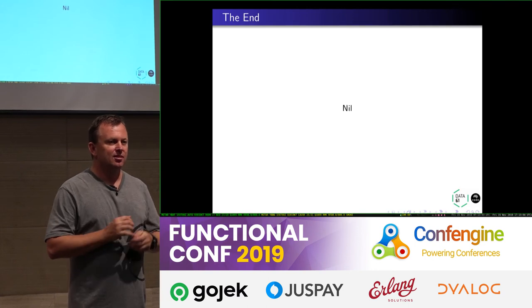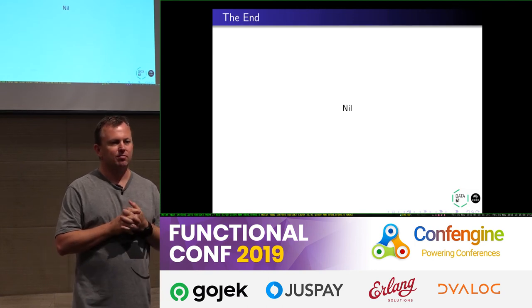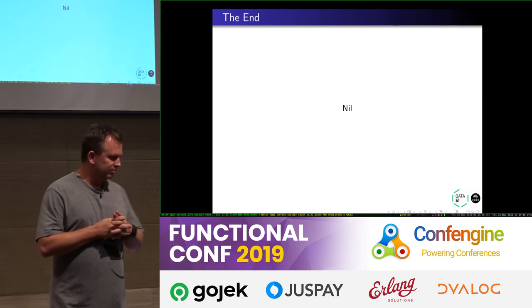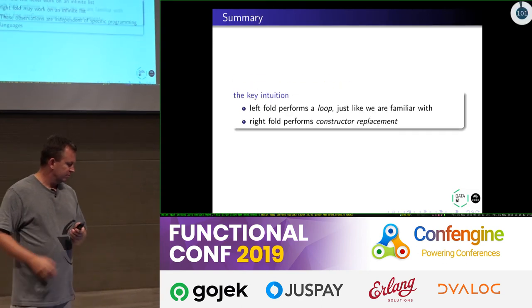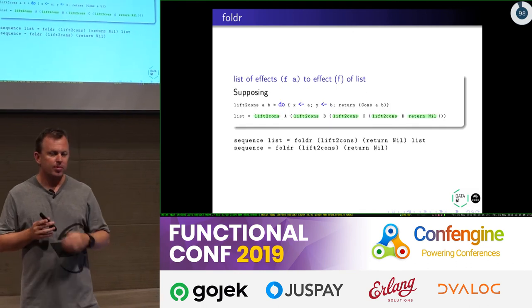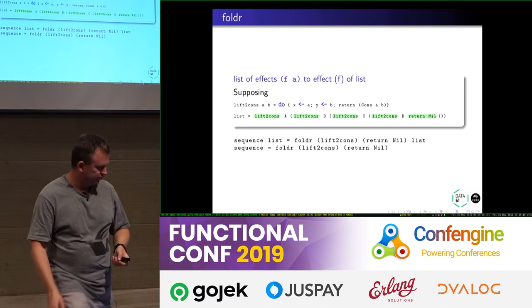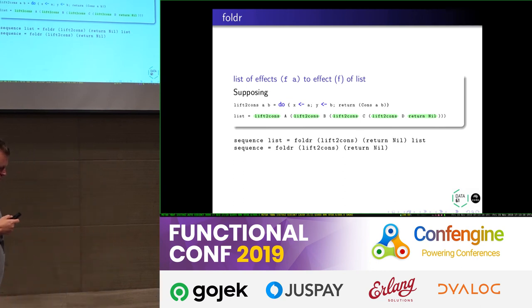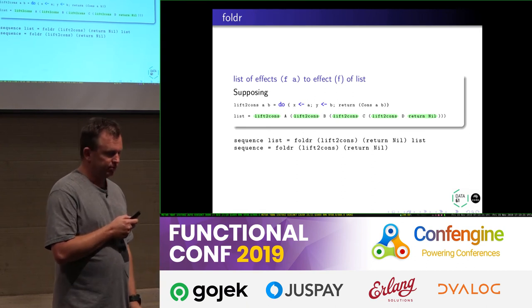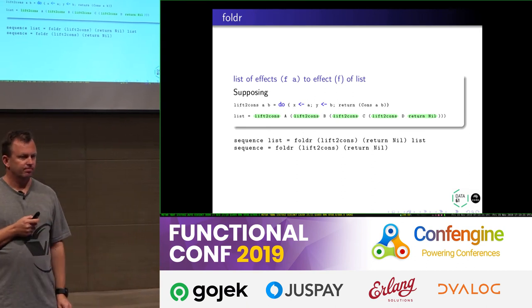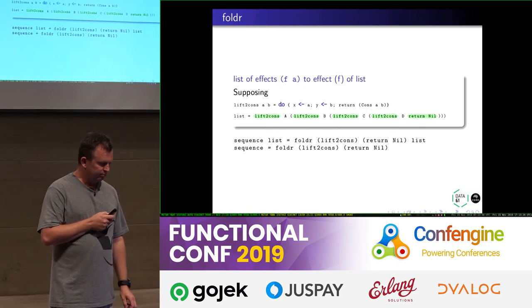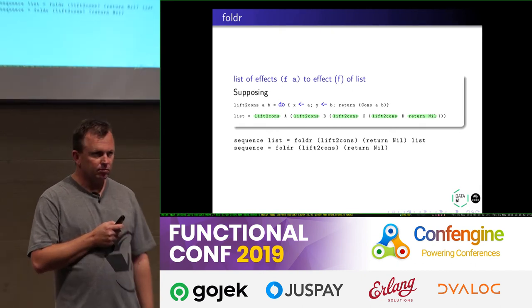The example that you had for sequence, where you had a list of side effects, if you could go back to that slide. So you're applying A first, and then you're calling it on B as well. Would that work on an infinite list of side effects? Or if I just wanted to apply the first n side effects, is that going to stop at n, or is it going to completely traverse the list?